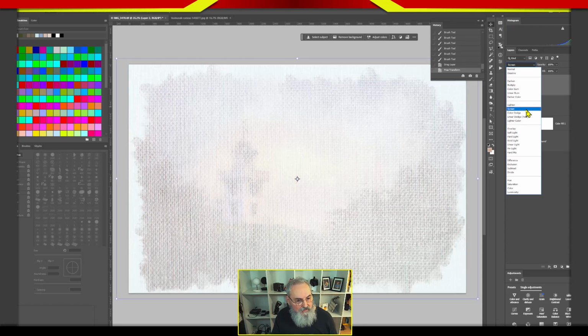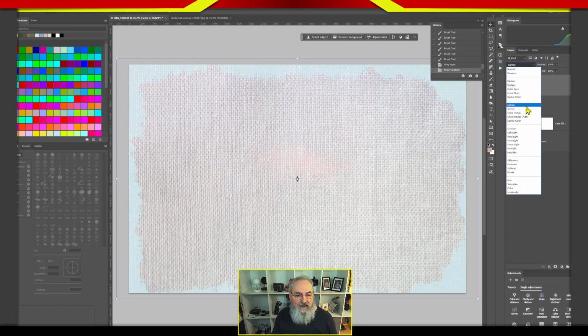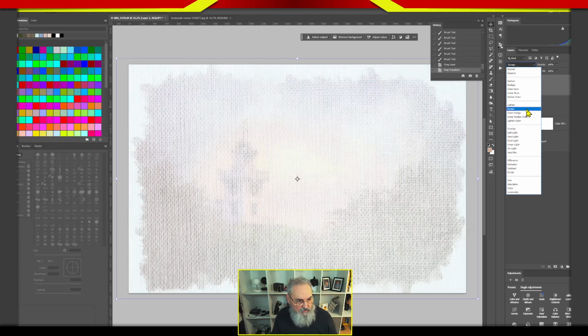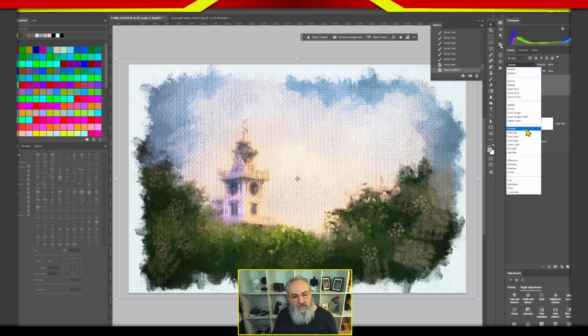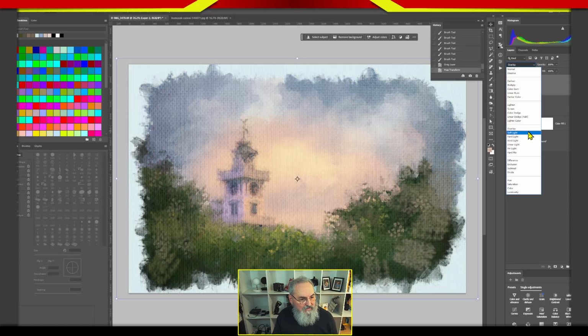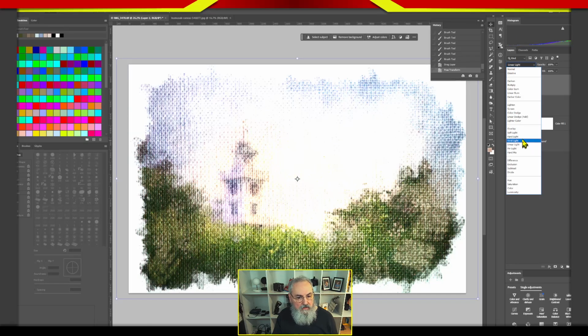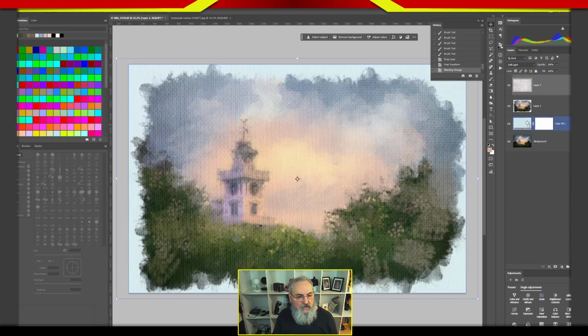The lighten modes do the opposite. They keep the light tones and use the darker tones to allow you to see through. And anything with an overlay uses the mid tones and keeps the highlights and the dark tones in check. In this case, that soft light looks pretty good.